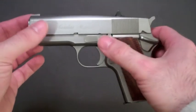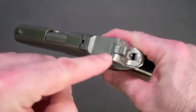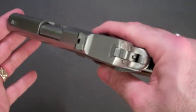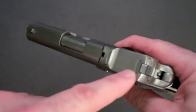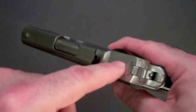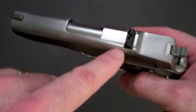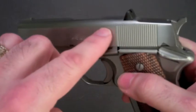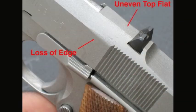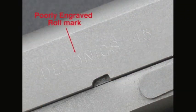The finish was really rough — not polished at all. There were major flaws on the slide cosmetically: really major lines up here like a cast or tool mark of some sort, the top was rounded over in places and completely lost its shape, the line down the side of the gun was lost, and there was some cheap pencil engraving on the side that wasn't even or well done.